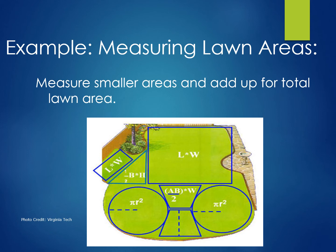This is a visualization of how you may divide a lawn into rough geometric shapes in order to calculate square footage. You can use geometry formulas for the shapes to do the math. For example, the square foot of a square is done by multiplying the length times the width.